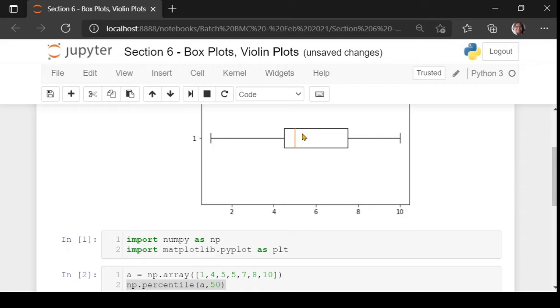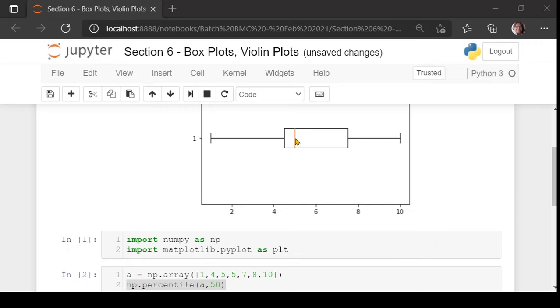So by looking at this data, you can check how the data is spread. It looks like there is an equal spread of the data here.